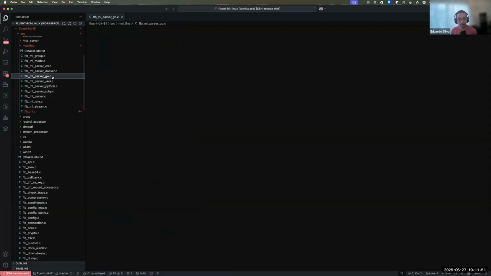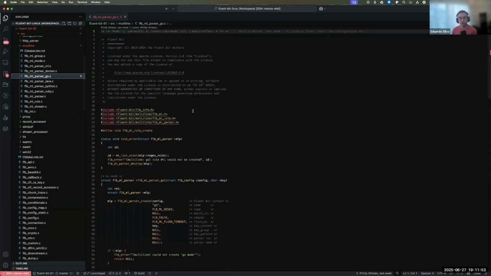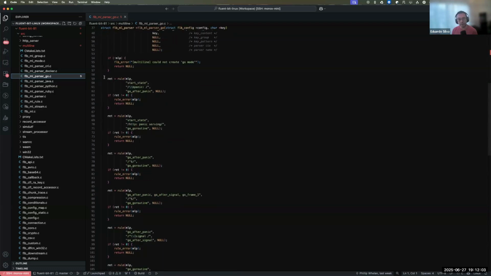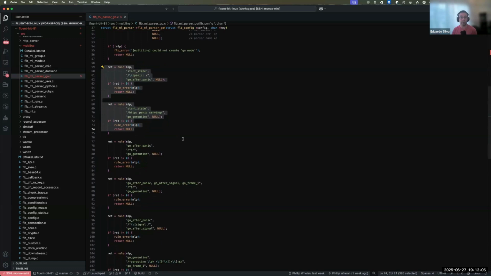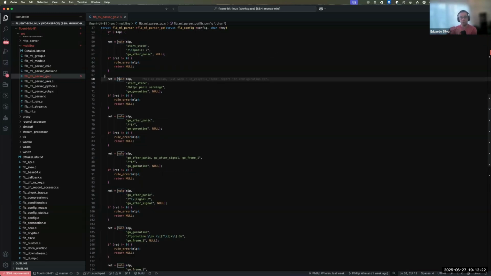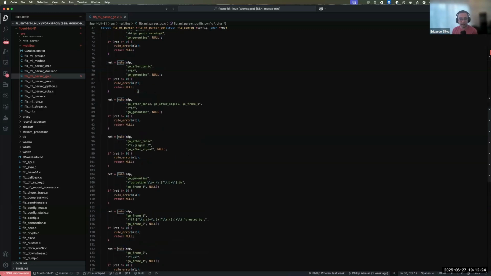For example, if you use Golang, we don't let the user configure the Golang multiline parser. We just ship one which is built in. And basically, the way that it works, and you will see it if you have configured multiline messages before, this might be familiar for you. We just create rules that set what is the start state, what is the regex pattern that I'm going to match for that start state, and what is the expectation from the following line. And you can have multiple rules that chain together.